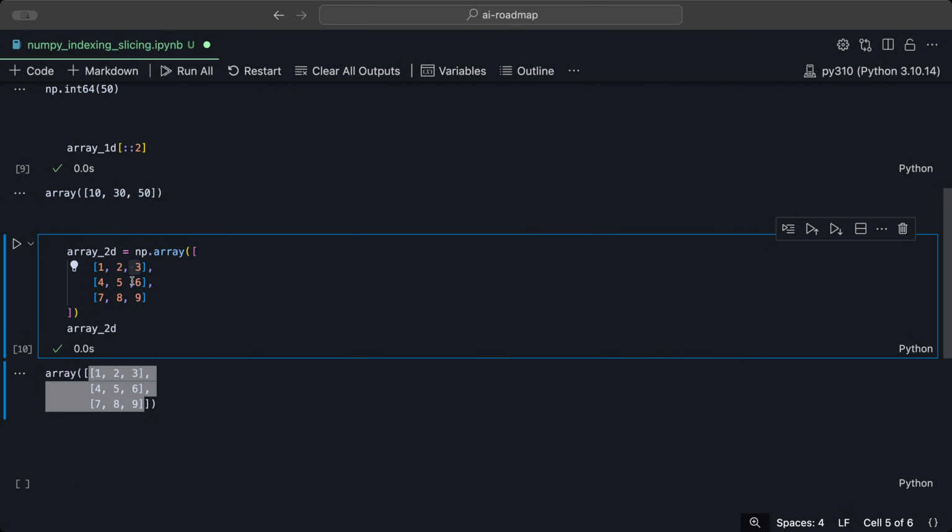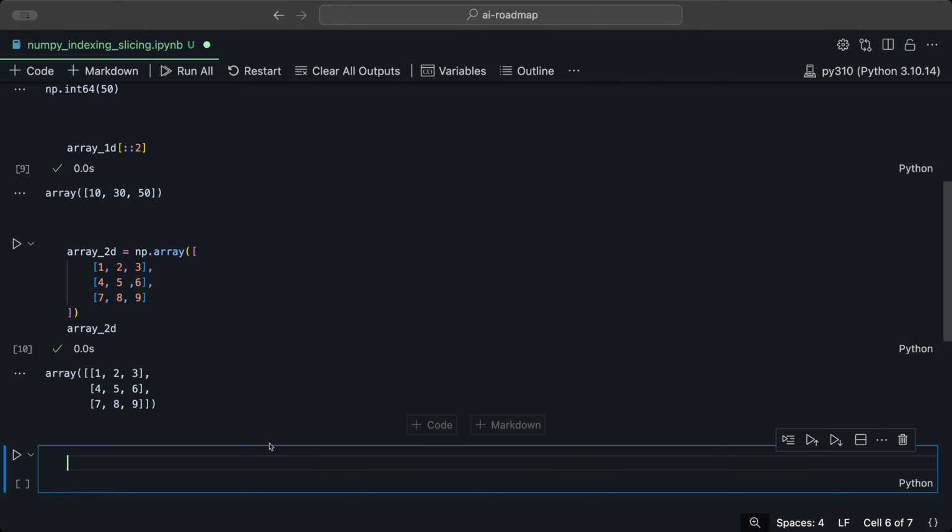So if we want to get, for example, this 6, then this is going to be row 1, because again, indexing starts from 0. So this is row 0, then row 1, then row 2. So if we want to get the 6, we want to select row 1, so index 1, which is this second element, which is a list. And then we want to get the third element, which would be technically the third column here. And that will be, again, the index of 2, because this is index 0, then this is index 1, and then this is index 2.